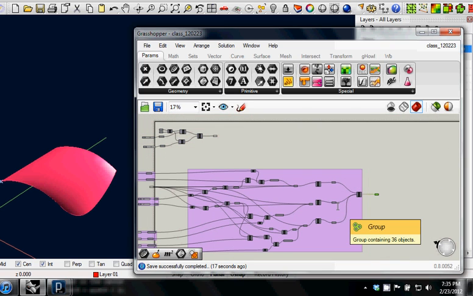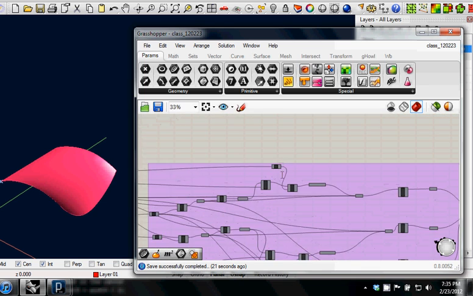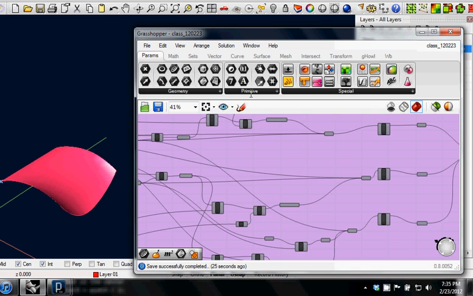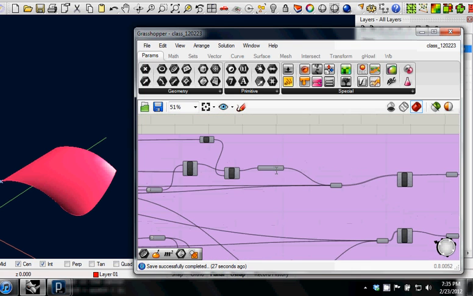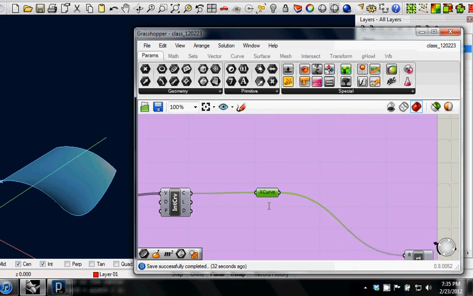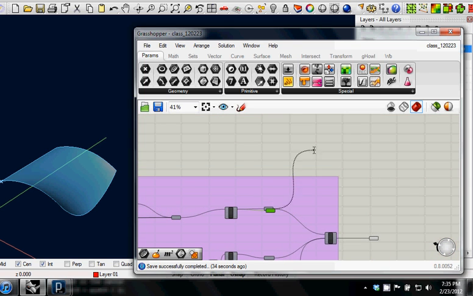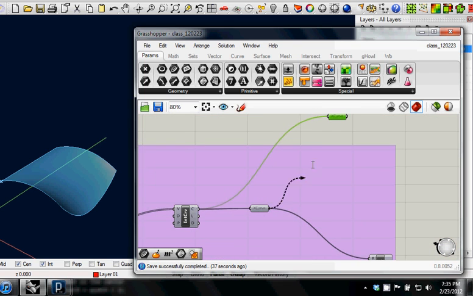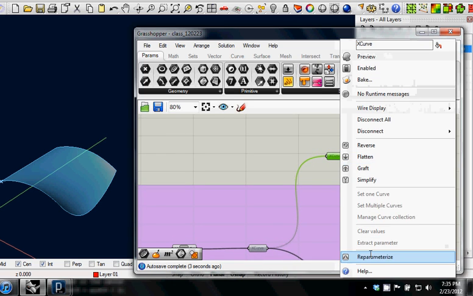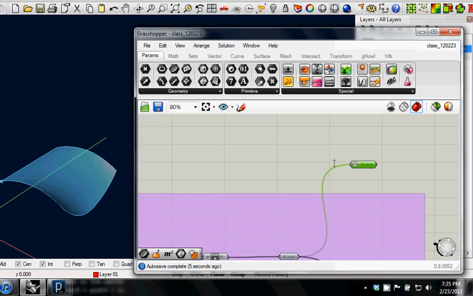The reason why I build this up in this way is that it should be really apparent, because right here is my x curve. I'm going to turn its preview on.